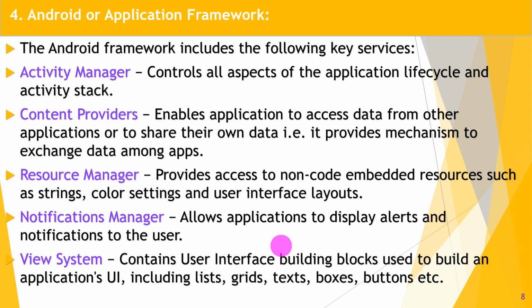Great. So next one is the View System. It contains user interface building blocks used to build an application's UI, including lists, grids, text boxes, buttons, etc. This is all about the view system. Guys, hope you understand the Android framework and its key services. There are a number of other services also, but we will just overview the main key services provided by the Android framework.